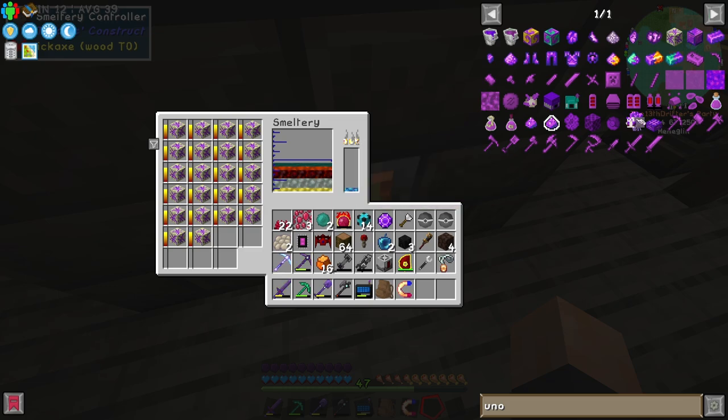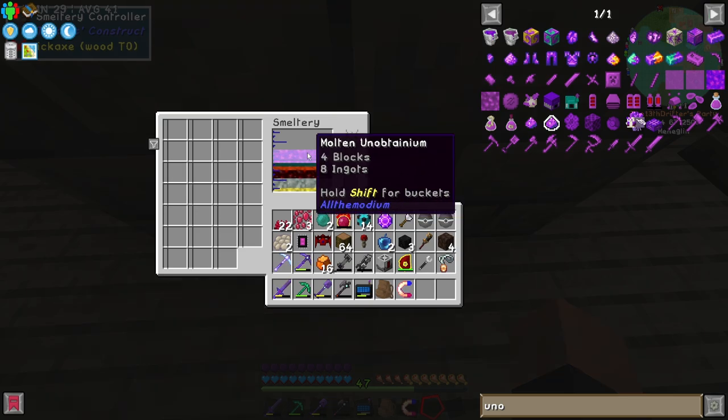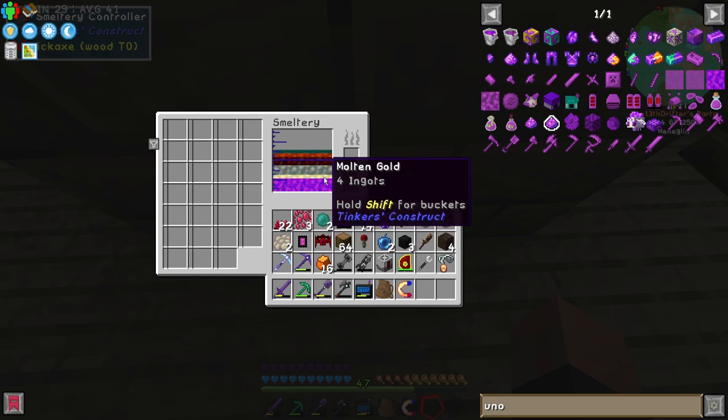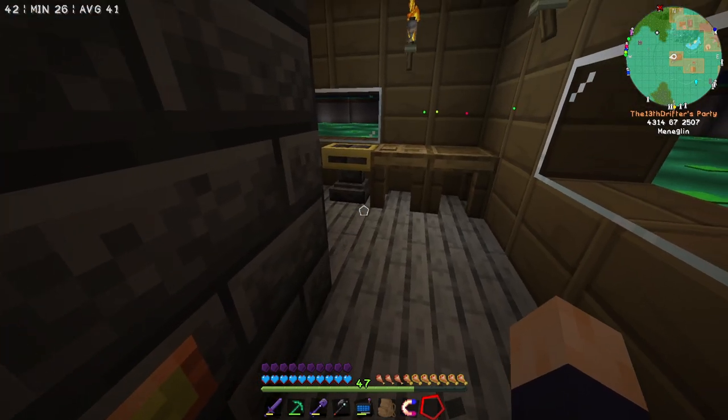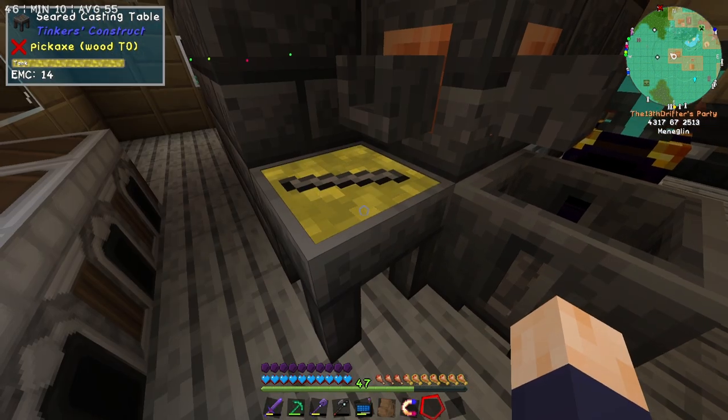Is it a server issue? Is there not enough room? Oh, there we go. Oh, molten unobtainium. 8 ingots and 4 blocks. Jesus Christ. Right. Let's put the gold at the bottom, because we need to actually make the patterns now. There we go. And then fill it with gold.